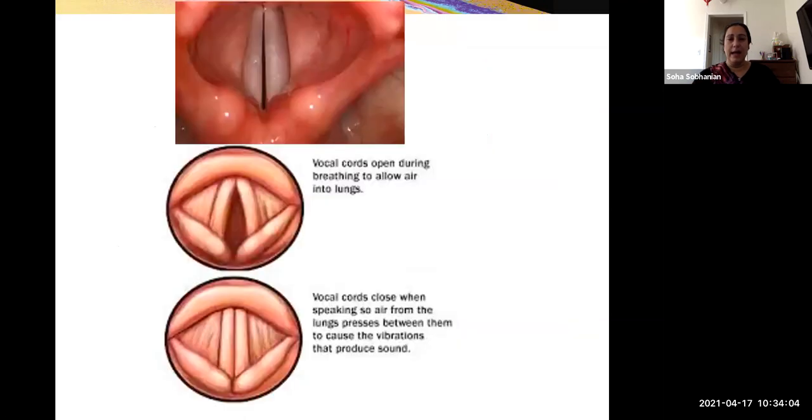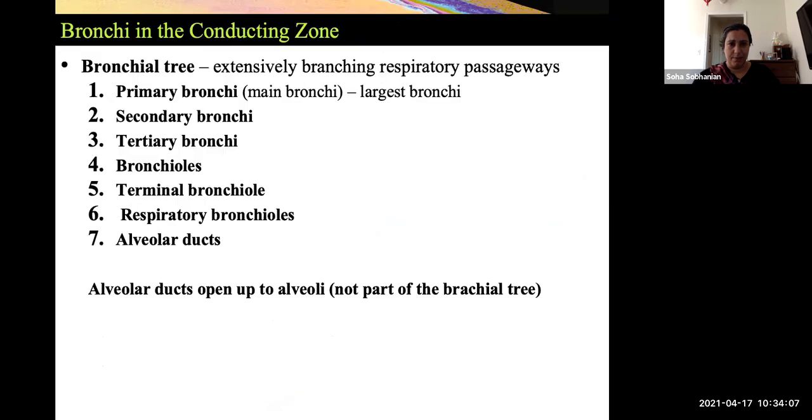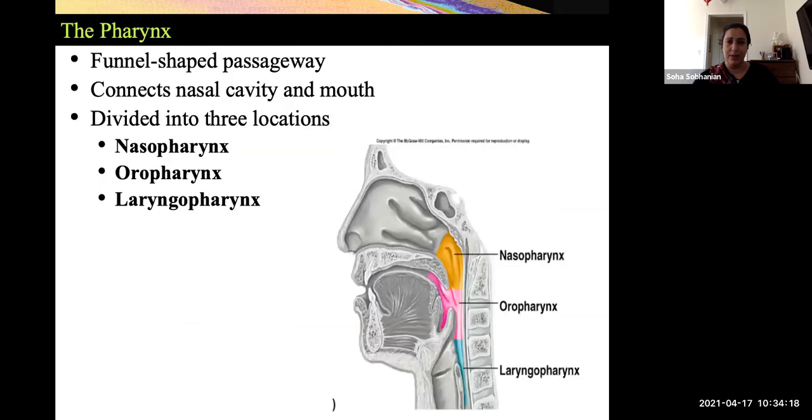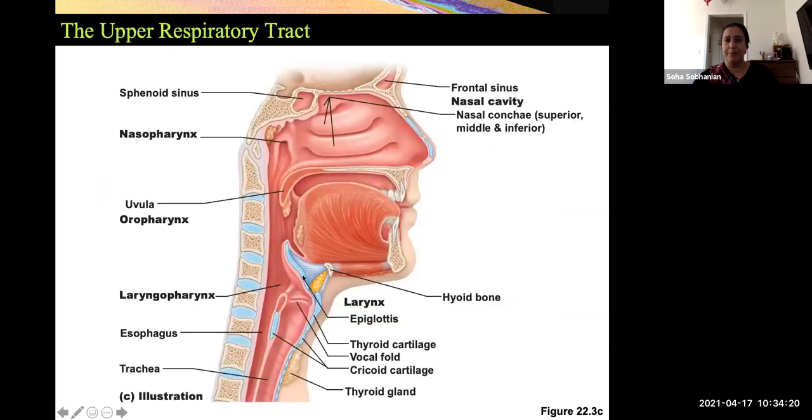Now, let me go forward. I just want to make sure I don't have a slide for it. So look, this is your epiglottis, right? This is from the posterior view. But let me show you going backward in an image that we have right here. So here is your epiglottis, the flap that I'm talking about, guys. So here is your larynx, which continues going down your trachea, which is your air passageway. The other passageway that you have is for your food, which is your esophagus.